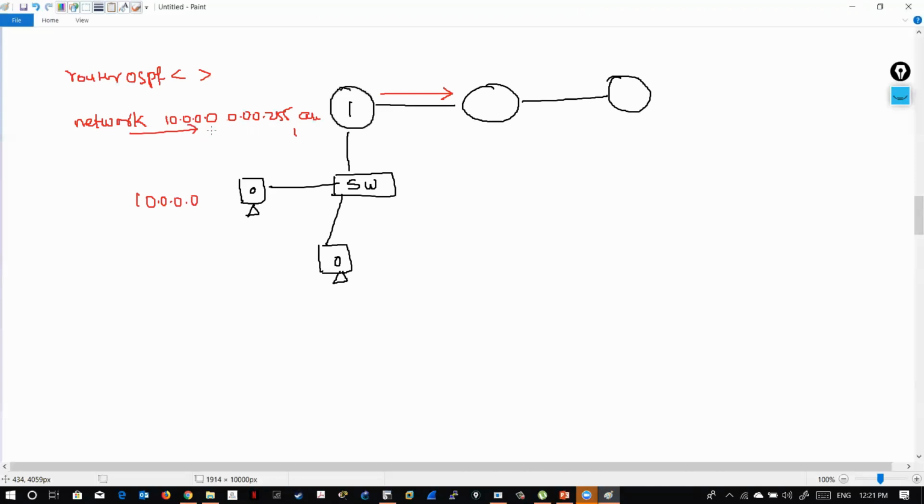But actually, what does my OSPF router do? It will enable dynamic neighbor discovery on this interface, which sends all the unwanted hellos. And by some means, here is an attacker who has replaced this PC with a router.